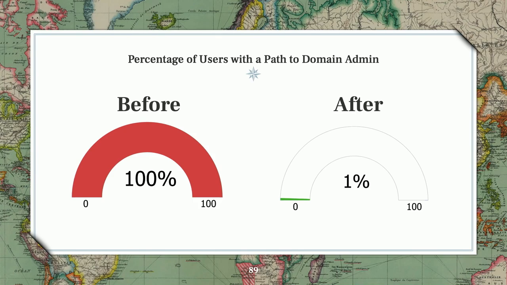This is what's possible, once you understand this strategy of isolation, both on the endpoint of the attack path and on the possibilities for where the attack path can begin, vis-a-vis local admin rights on domain users, or Kerberoastable users, or domain users that have RDP access on systems that are escalatable, or there's a local PrivEsc on those systems. You can whittle this down so that your attack surface is reduced all the way down to 1% or less than 1% of the users in the directory being able to take control of a domain admin. Sometimes we can't get this number this low. I think the worst that we've done so far is being able to take it down to about 6%, which is still pretty good.